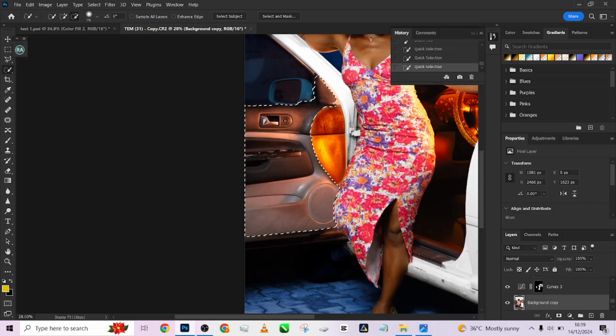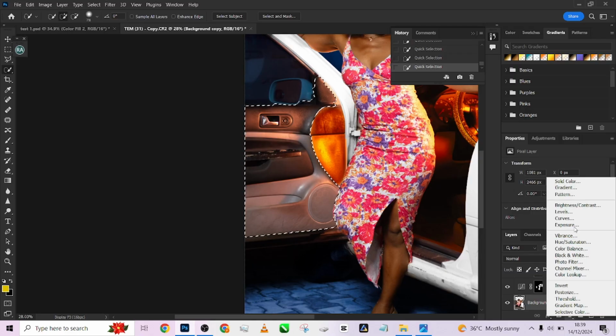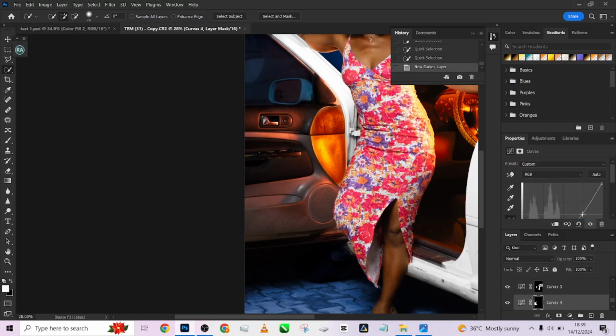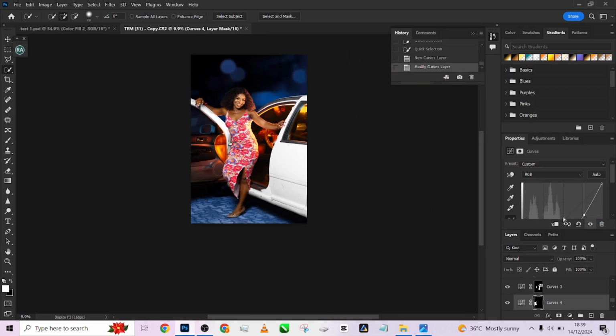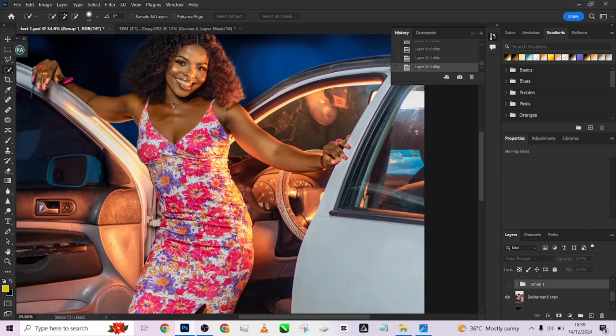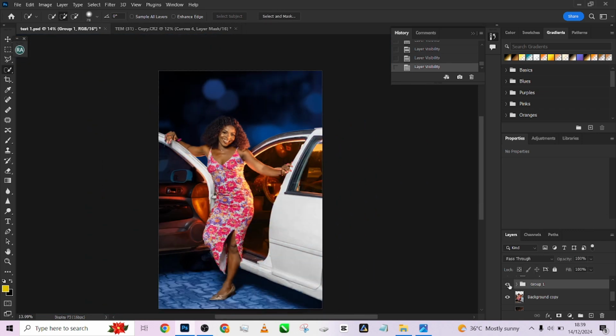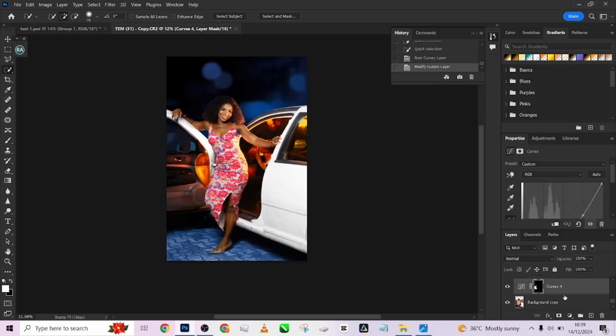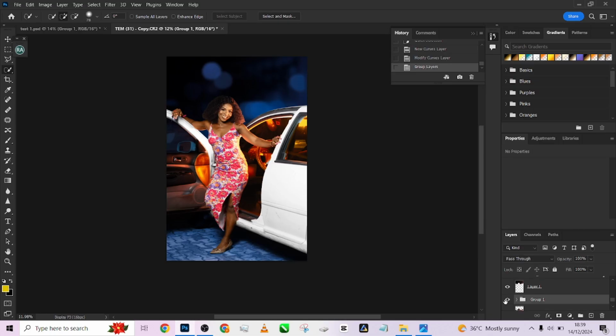Okay, we'll just make that selection, pick up your curves and just bring it down. That's all. Nice. Okay, so zoom out to make sure it's not looking too dark and very unrealistic, and we are good to go. So let's see the overall before and after. What did we do here? Our black and white car. Okay, so this is everything we did with the background. This is with the foreground rather. This is it, and let's make a group of it as well right here so that we can exactly see the before and after the way it is. So this is the before, this is the after, this is the before, this is the after.